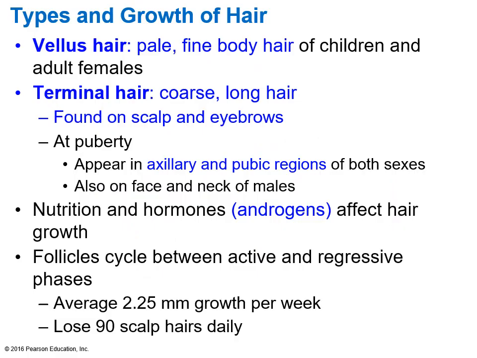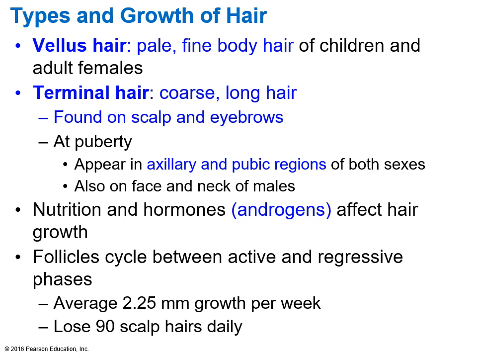Now, I said to you before, there are different types of hair. We have vellus hair and we have terminal hair. Terminal hair is hair that we can physically observe and usually has a color to it. So if you think, for instance, the hair that's on our forearms, that's on our legs, probably the best example would be to take a look at the hair that's growing out of your scalp, your eyebrows and your eyelashes.